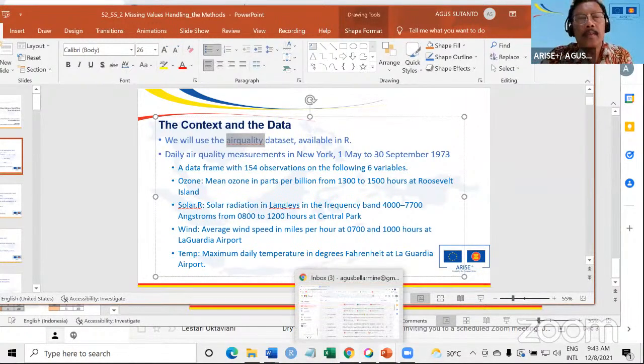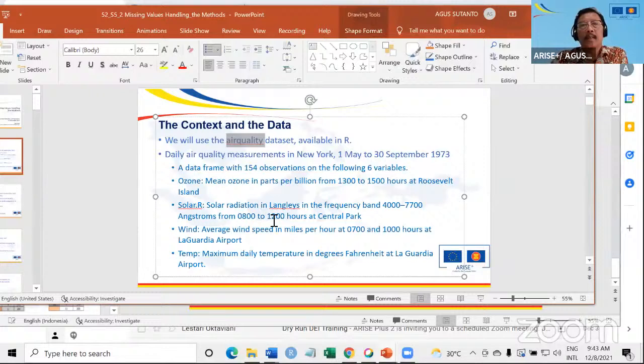This is just a background. Air quality data is the data set about the New York City air quality in 1973, and this is how they observed it here.